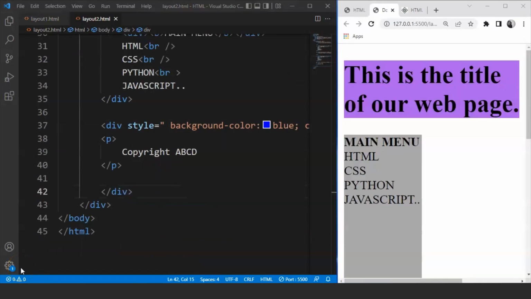So guys, here we have seen two different methods of doing the same thing. We created two layouts, one with the table tag and the other with the div and span tag. In my opinion, the latter method we went through is a bit simpler because the only thing we need to keep in mind while working with the div and span tag is the area. Fine, we need to keep the width and height of any division in mind. If we are clear with that, then we can create the layout very easily. So that's why we prefer the latter method to create layouts for a web page.